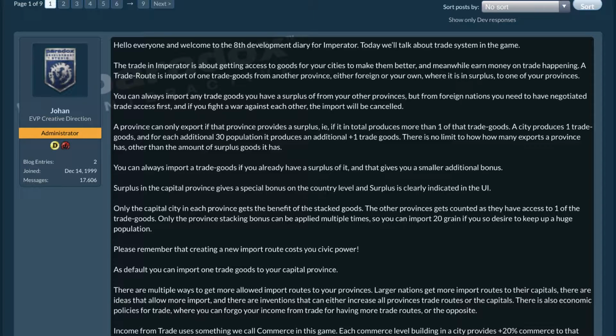Today we'll talk about the trade system in the game. The trade in Imperator is about getting access to goods for your cities to make them better, and meanwhile earn money on trade happening. A trade route is import of one trade goods from another province, either foreign or your own, where it is in surplus to one of your provinces.